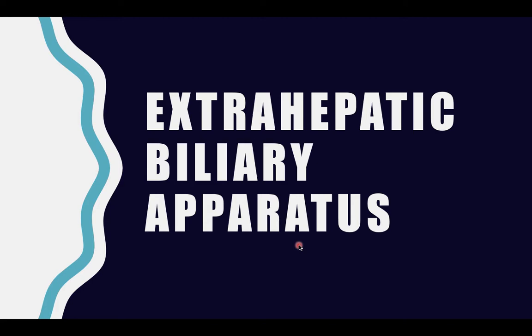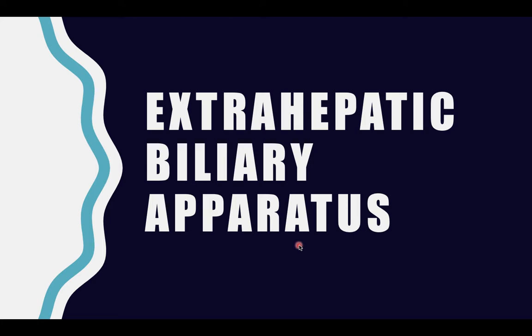When we say extrahepatic, there must be an intrahepatic part also. Of course, the intrahepatic part is much of a cellular kind of structure, so let's not discuss it in this chapter because it's part of histology. It consists of intracellular bile passage, bile canaliculi, and bile ductules. That is what forms the intrahepatic biliary apparatus.